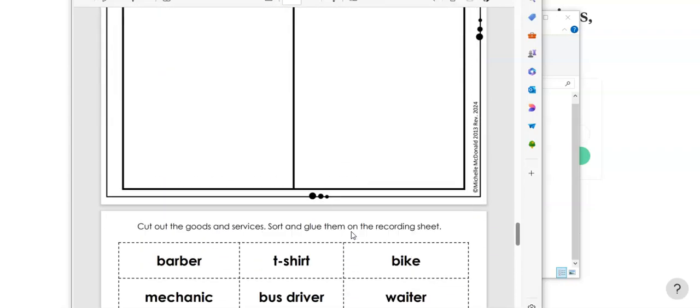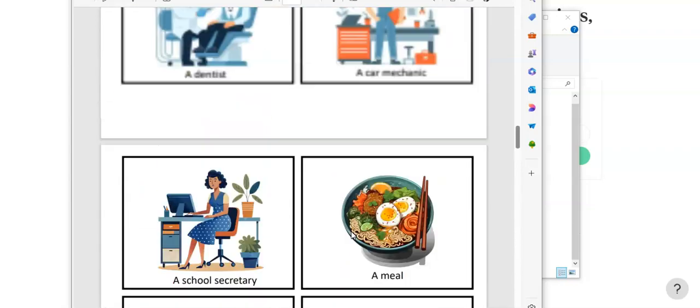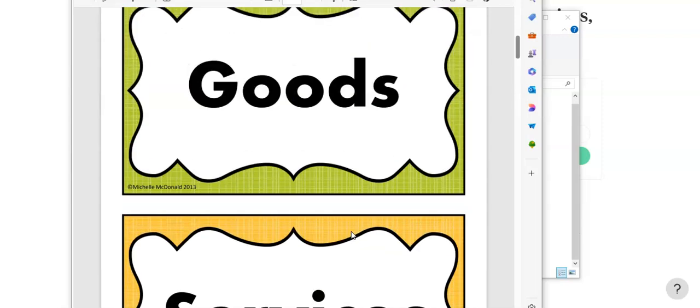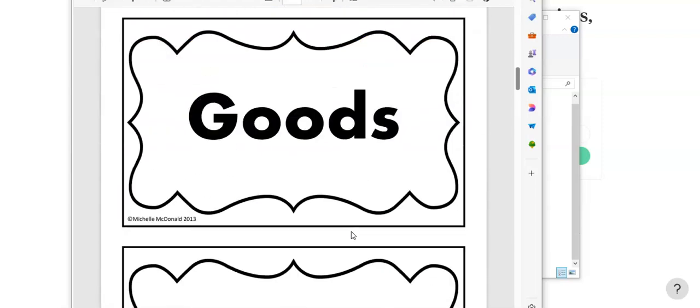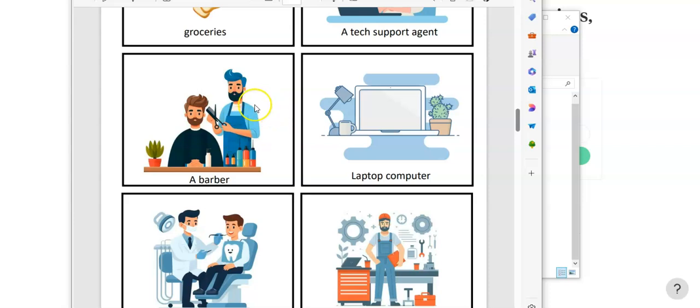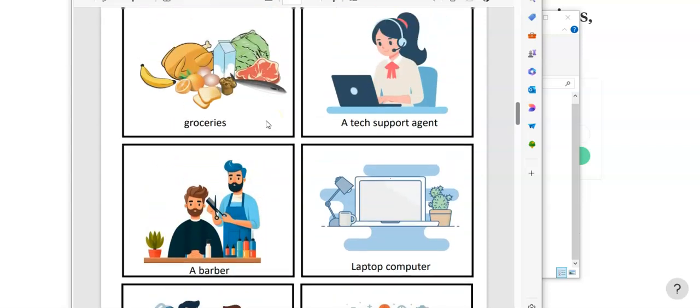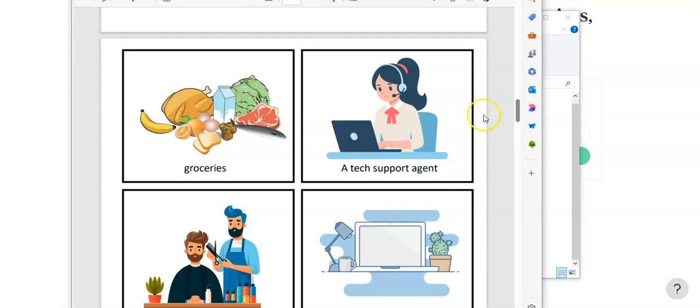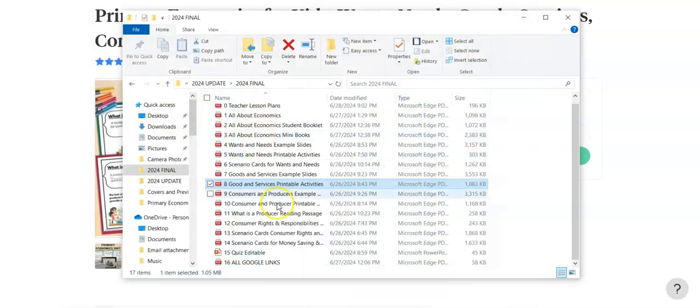You could use this in your literacy centers, but this is the small version. And then there's also, you can see, big cards. So you can cut these out and use these in your stations if you wanted to have bigger picture cards. So there's several different options for you. I just wanted to make it as versatile as possible. All of the clip art images, I made a major update on those. The ones I had, obviously, were from 2013, and things have changed, so I brought things up to modern clip art. There's also in here several reading passages: what is a producer, and consumer rights and responsibilities.